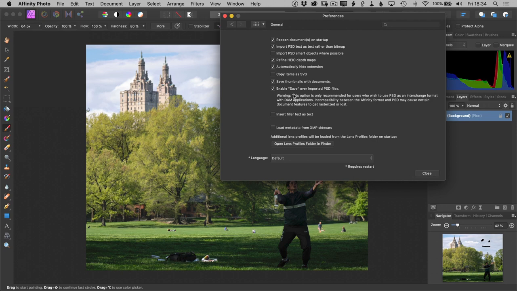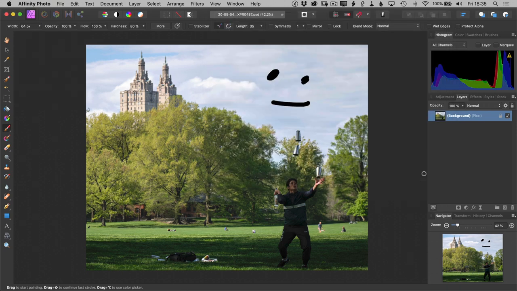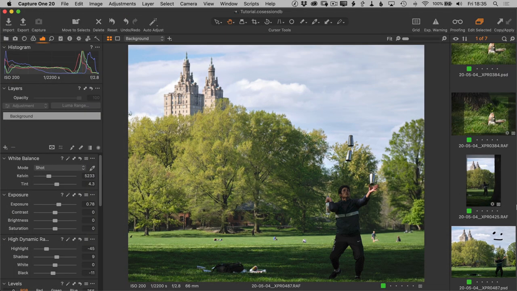And there is a warning here that says this option is only recommended for exactly what we're trying to do. So this is intended to use in exactly this use case when you're exporting a file from something like Capture One or Lightroom and edit it in an external editor, and then want to get it back into that original software. So we close, and I'm going to Command S to save, and it's exporting it. We can go back to Capture One.